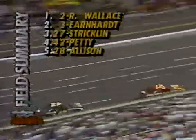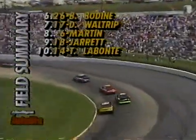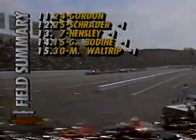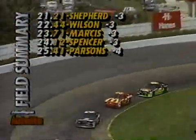And the number 12 car, Jimmy Spencer, is slow down the straightaway as we show you an Autolite field summary. There we can see the 2nd, 3rd, 4th place cars going by Spencer as he's very, very slow. We understand that maybe he has a transmission problem with the Meineke Ford. He has pitted on the backstretch. Here's John Kernan.